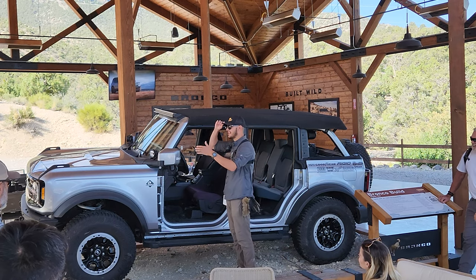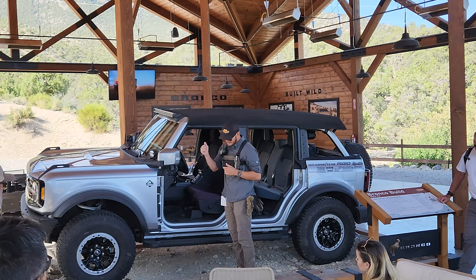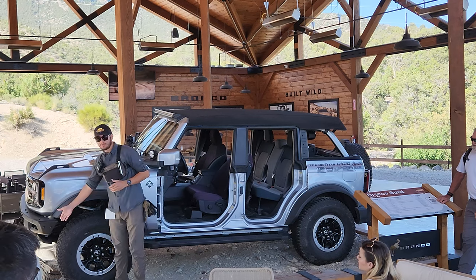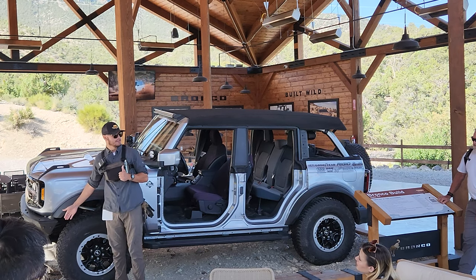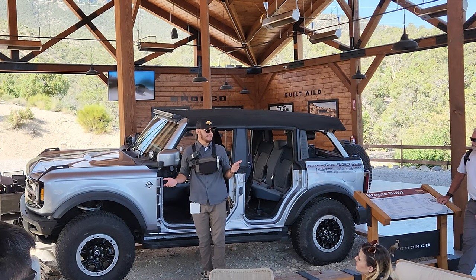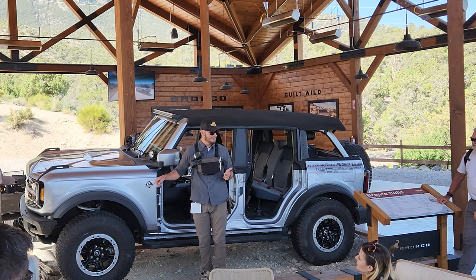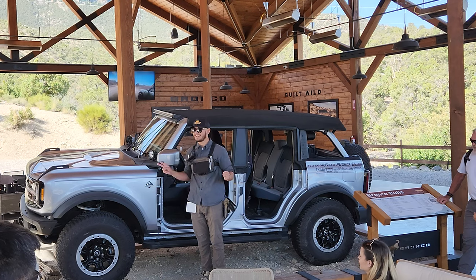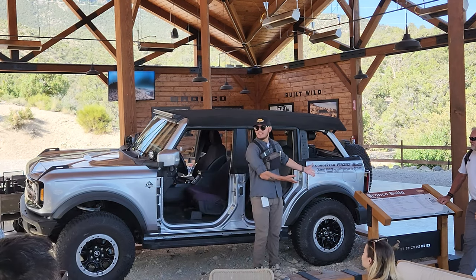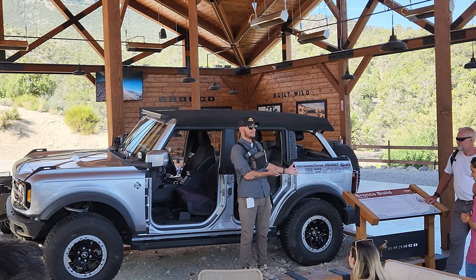When I'm driving in the driver's seat, and I'm assuming everybody else does this, we're all driving shoulders forward. I'm looking down the trail, I'm seeing what's coming up, and I'm looking at what's right next to me. So if I'm rock crawling, I go over an obstacle with my approach angle, I have clearance, I'm good, sweet. I make it back to the breakover, I have clearance, sweet. I don't know if any of you know anything about baseball or softball. I'm 2-for-2 right now. I'm killing. So naturally, since I'm 2-for-2, I'm going to assume that that one's going to be perfectly fine. That's where my mistake happens.